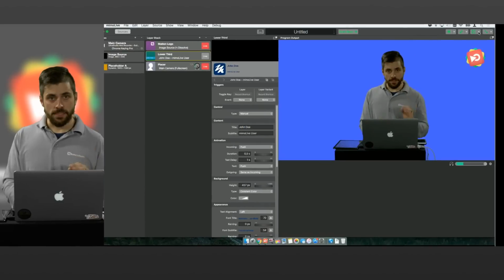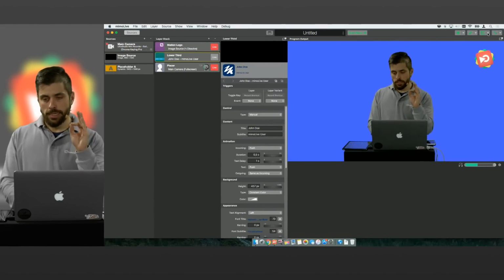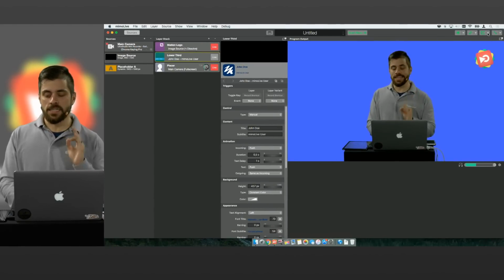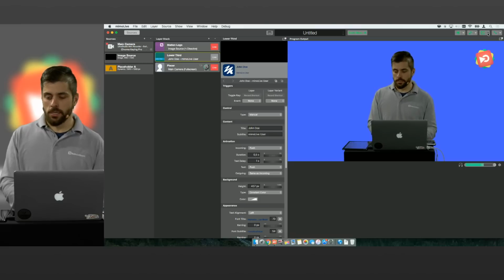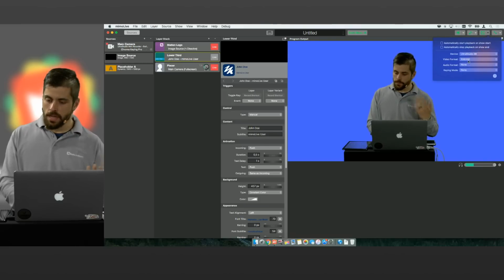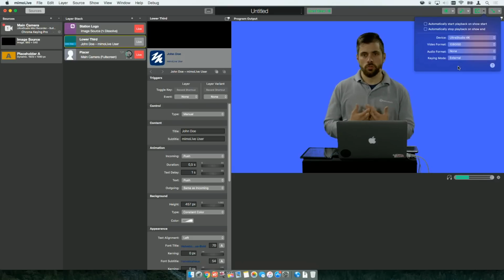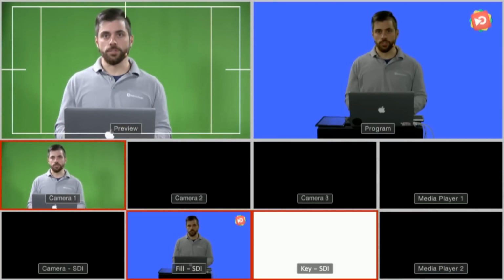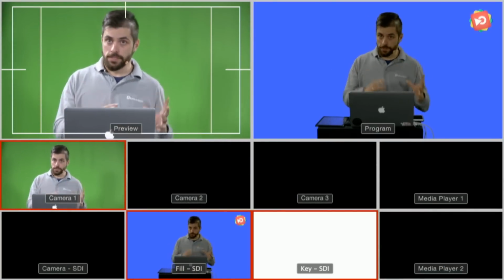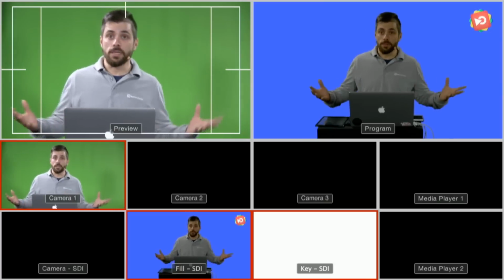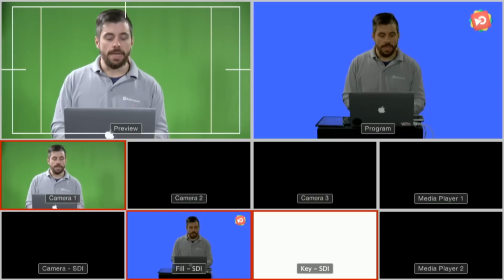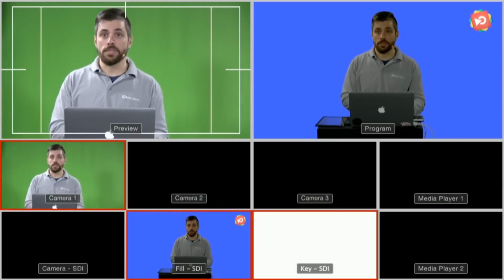And what I can do now, and this makes it super amazing, you can now send graphics, motion graphics, to your switcher, including fill and key. So you can add an alpha signal. So I'm selecting my Ultra Studio 4K, I'm selecting my video format, and I'm gonna tell my Ultra Studio to do the keying externally. So if we now go back to the ATEM switcher, you will see now we do have the fill signal and the key signal. Right now the key signal is just white, but I will show you in a second how this could differ.